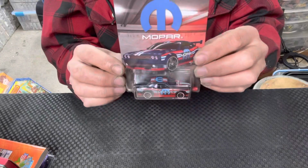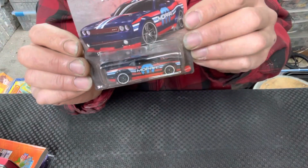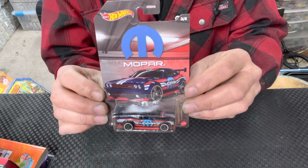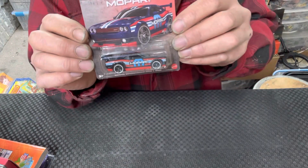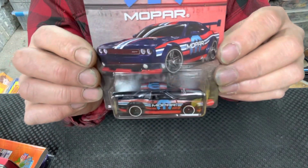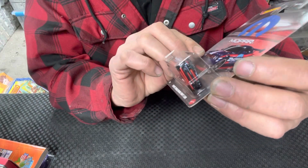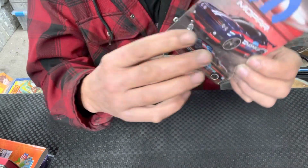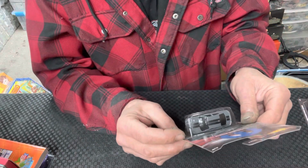The Dodge, what is it, Challenger? Drift car? I think the drifting is fading out. I'm not sure about that, but that's number 3 in the series. Your glare. Get up a little closer. You can check that drift car out. It's in black. The wheels, I don't know, they're Pro 5s with a little white line on them. Not sure what they call the wheels.